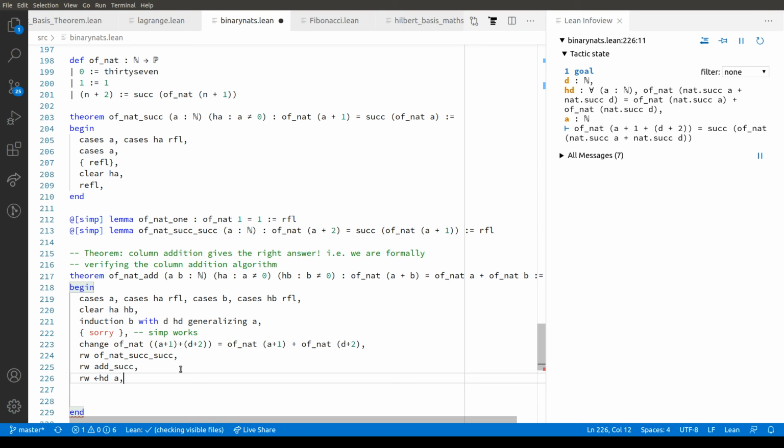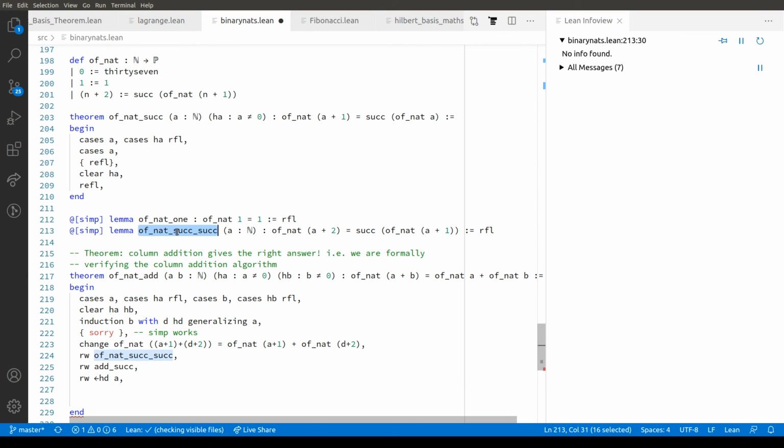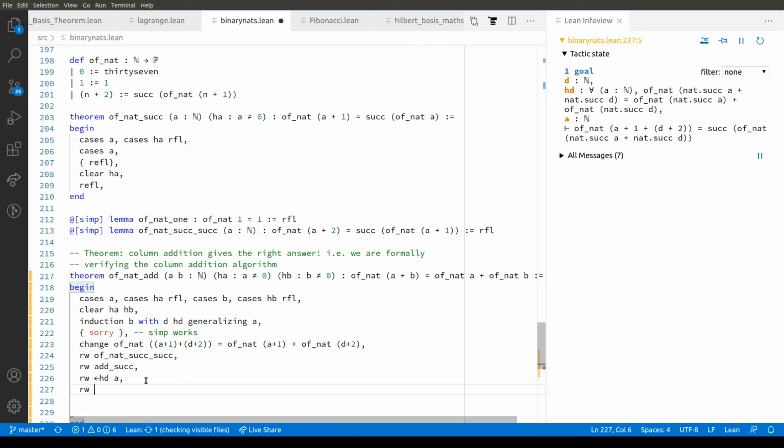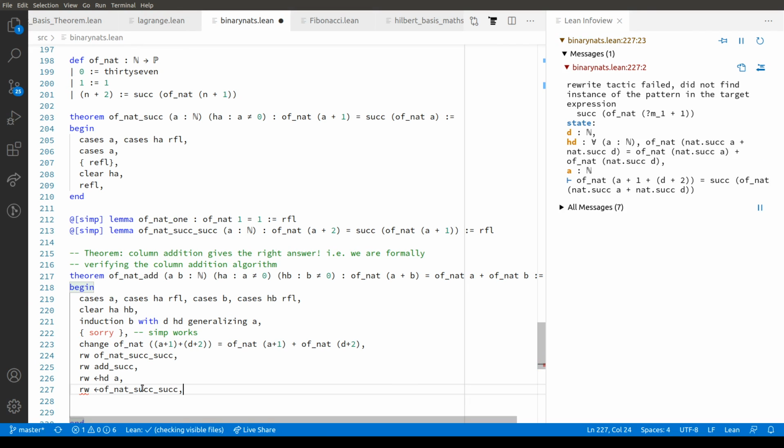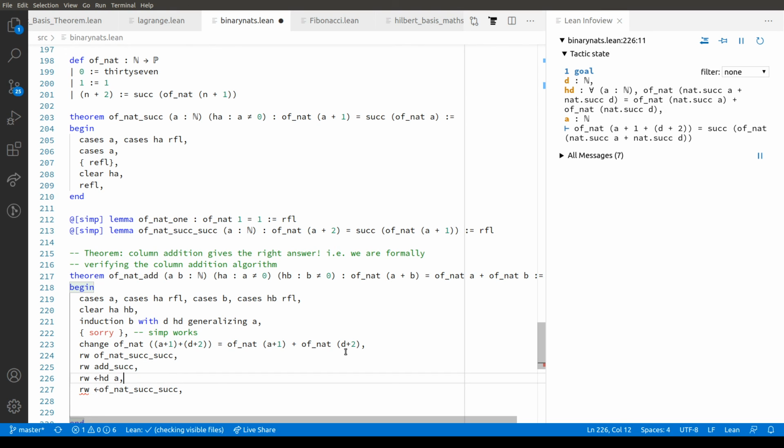So we could rewrite ofNat succ succ now the other way. We could rewrite this. Oh, I see I can't because this is not of the form something plus 1. Yeah, okay. So I have this stupid problem, I have this ofNat a plus ofNat d.